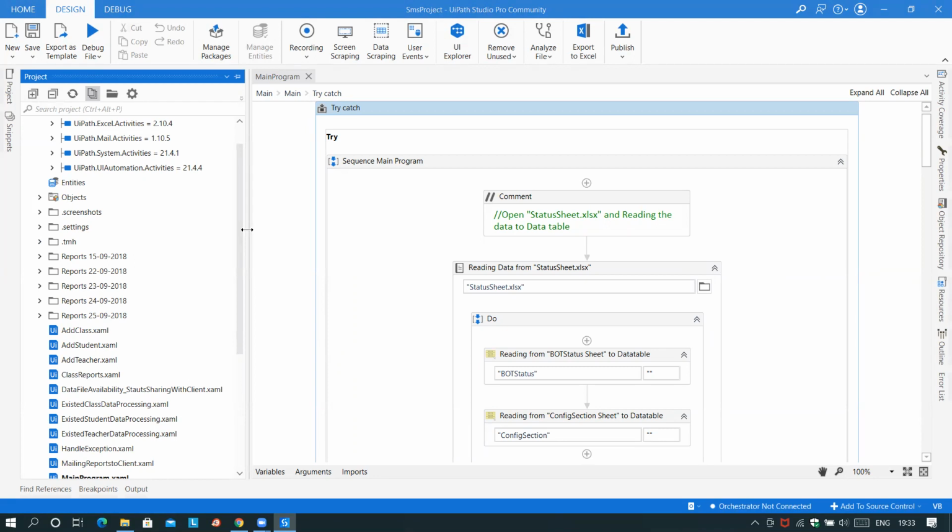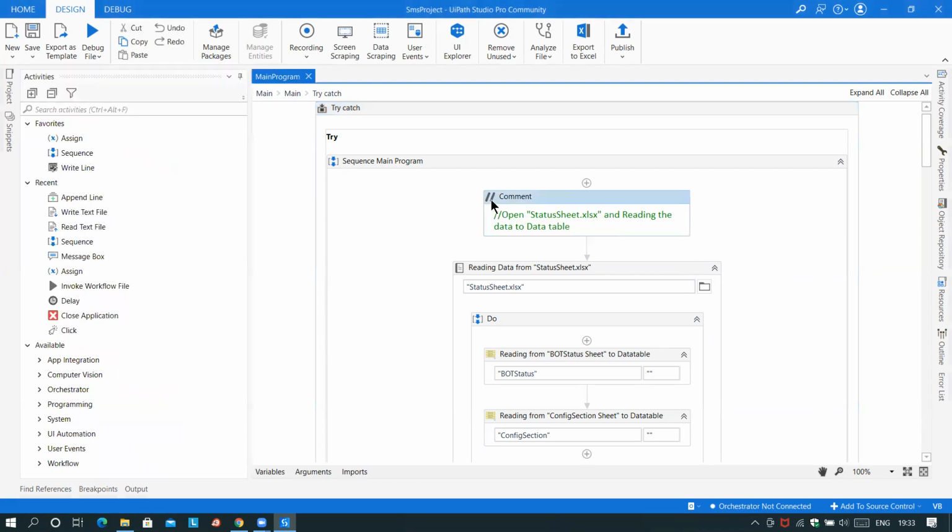Here we have taken one comment: open status sheet dot xlsx and read the data into the data table.